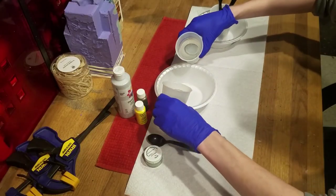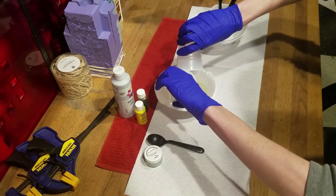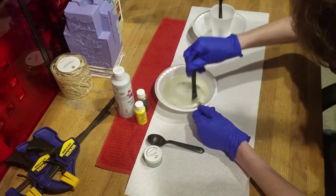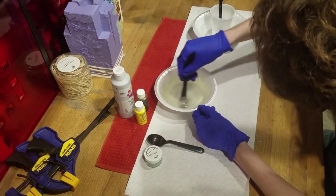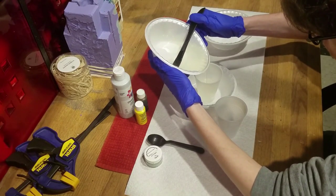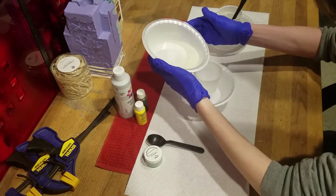Now, we've worked with two-part resin before. This definitely should not be your first resin project. We will mix equal parts resin and hardener. We'll then pour resin into two separate cups, more than two-thirds in one cup and less than one-third in the other.